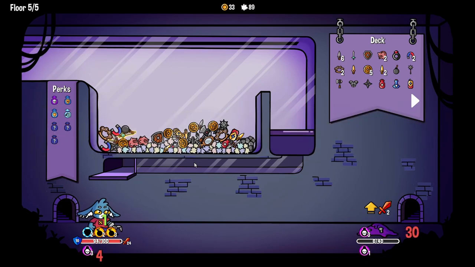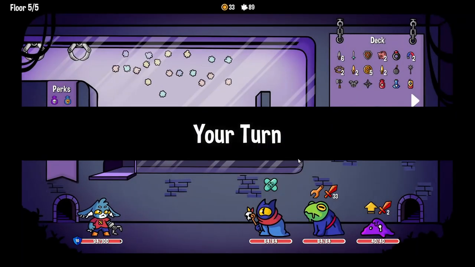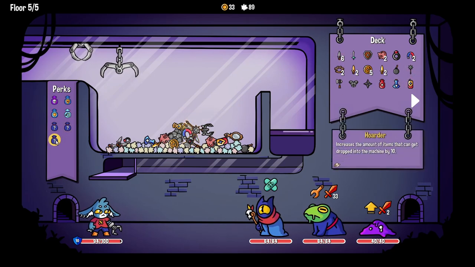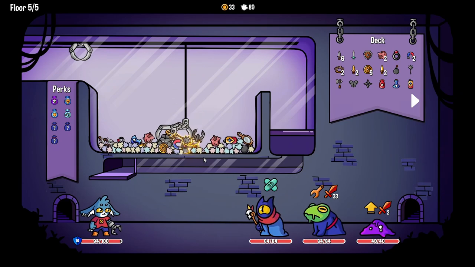All right. We'll take another golden dagger. They're useful because they're easy to grab. All right. So with this extra 10 items, increase the amount of items that can get dropped into the machine by 10. Oh, okay. So it's not per turn, it's overall. This doesn't look that great, does it? Probably want the helmet the most, but the glove.